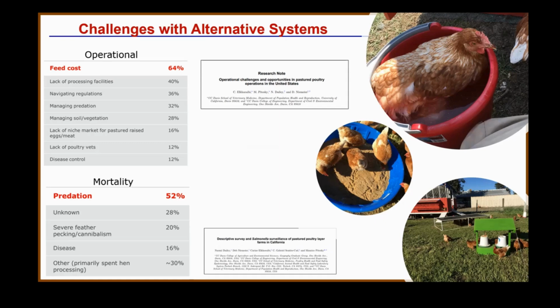I'm going to mention just a couple things. Predation is a huge issue on these farms, and I want to highlight also that a lot of these farms are in very close proximity to all kinds of habitat for waterfowl, which are the primary reservoir of avian influenza. So we just need to be aware of it. The thing that I always highlight to farmers is whatever system you use, just do the best that you can. There is no perfect system. We have so many farms that are broken with high-path AI that are like fortresses, right? There is no perfect system, that's the take-home message.